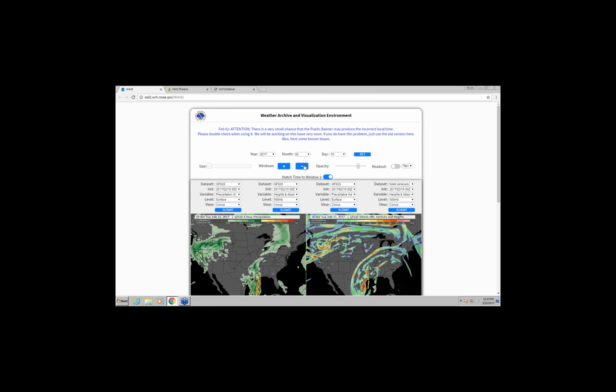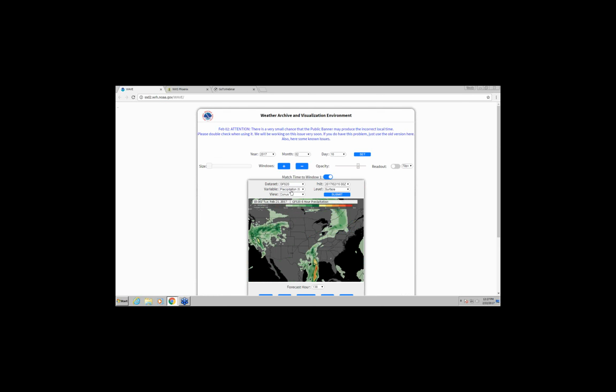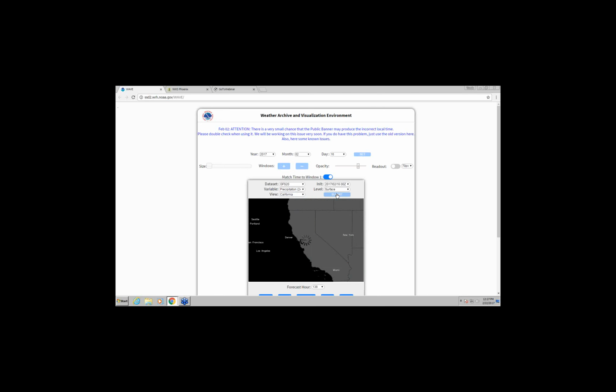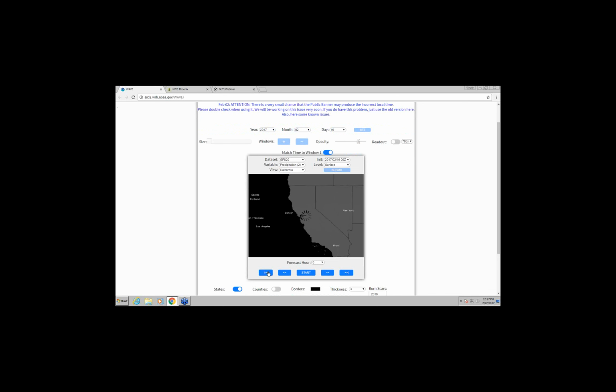So Bill kind of touched on this in his presentation, but return intervals are a pretty powerful thing, especially when looking at events. So what I'm going to do is look at an event that we just had in California, and I'm going to load the 24-hour precipitation for the GFS. And a little different from AWIPS, you can actually select 6, 12 hour, 24, all the way up to 72-hour precipitation, and you're actually able to compare these with return intervals.